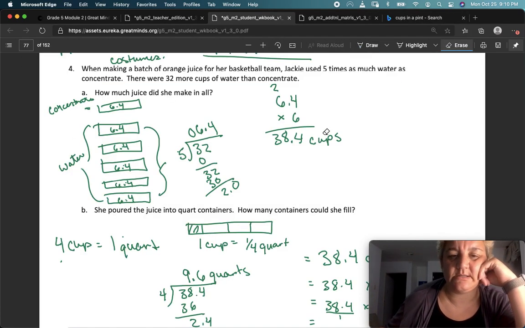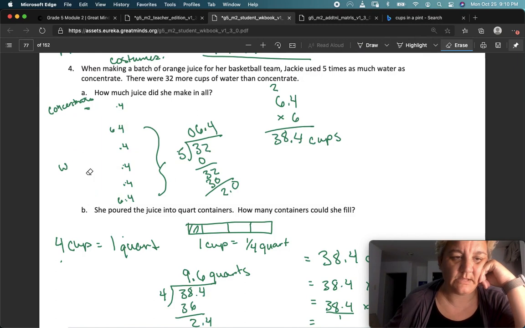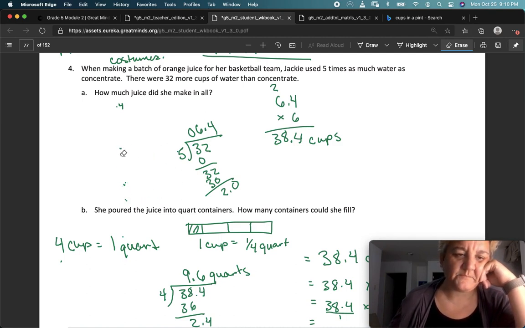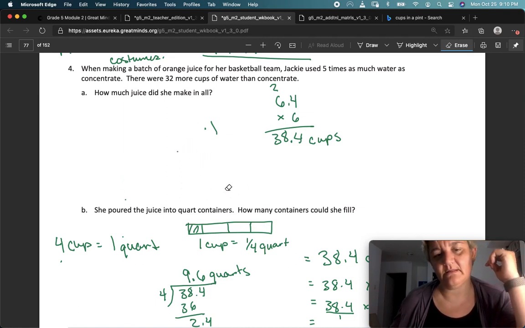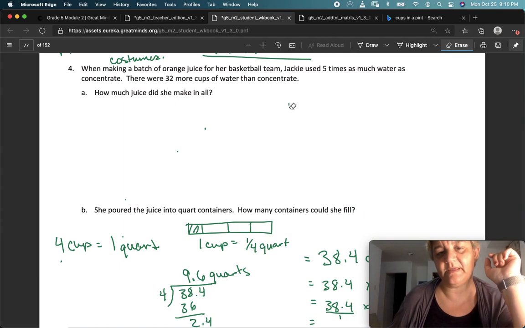Okay, let's try again. All right, I'm going to erase this section because I did that wrong. Sorry if you have to erase it too. And I should have made my tape diagram a little differently. So I'm going to go back. We're going to do that section over again. And then we're going to change our answer for part B. Okay? So here we go.